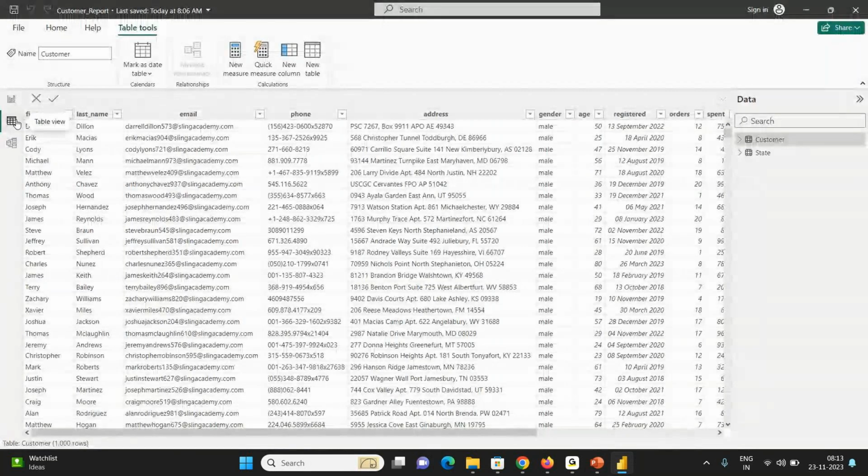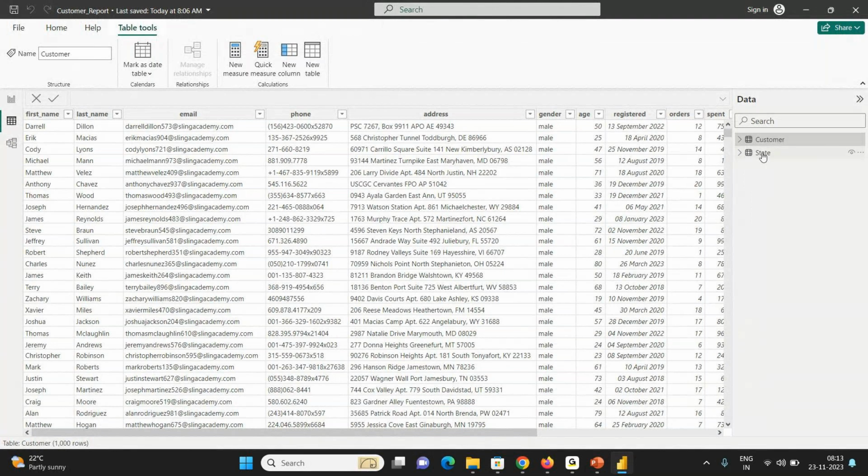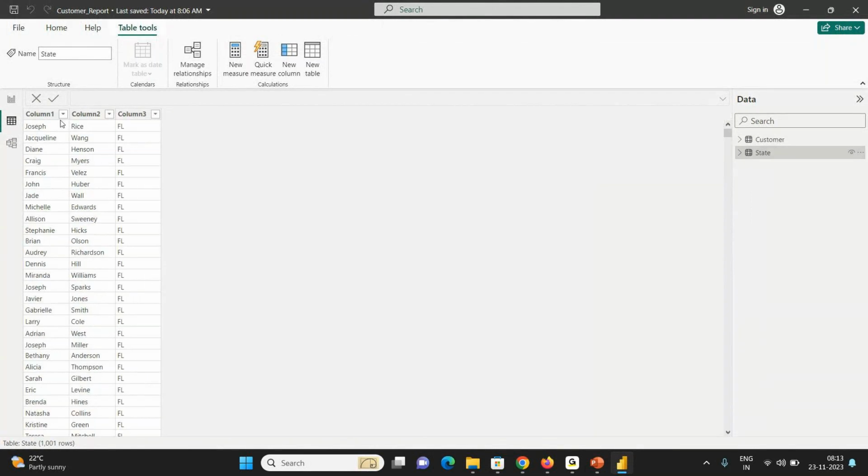In the model view, table view, if you see, this is how the customer data looks because it is highlighted over here. If you highlight onto the state, it will show you the state data. Now if you see column 1, column 2, column 3, but actually the headers over there I gave as first name, last name, state, but that isn't showing over here. There's an issue. Okay, we will fix that. We will see that in transform data.